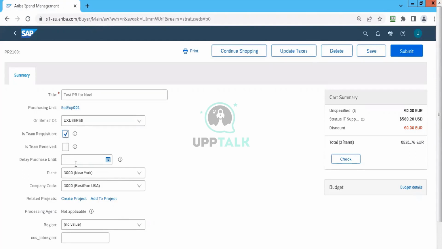But this is just to indicate a team. It's a team on behalf of the user which you have selected. It's not necessary that the user should belong to a team, or it can be a usual user. No, the user is different. This team is centralized. For example, you and me are the centralized team, and I have selected is team requisition.